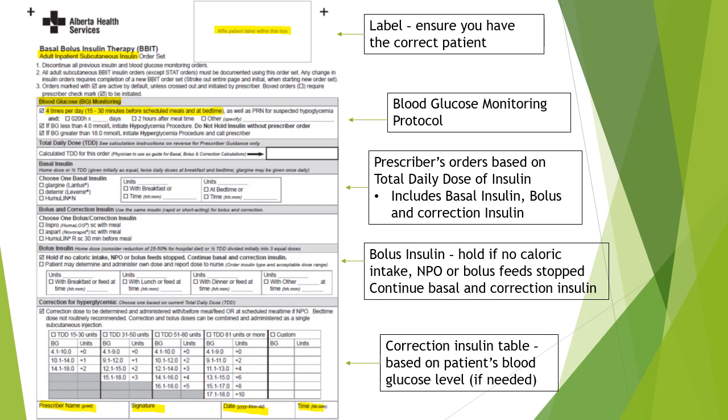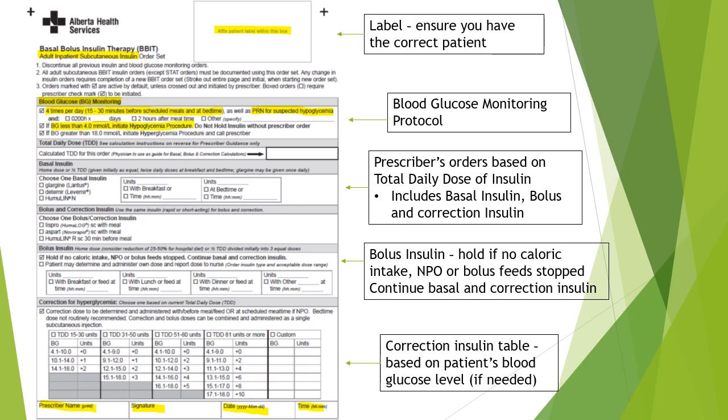And of course, if you suspect any issues of hyper or hypoglycemia, you can also monitor the blood glucose PRN at your discretion in terms of maintaining patient safety and obtaining the most current information about their blood glucose status. If the patient does have a blood glucose less than 4 millimoles, then you're going to initiate the hypoglycemia procedure.